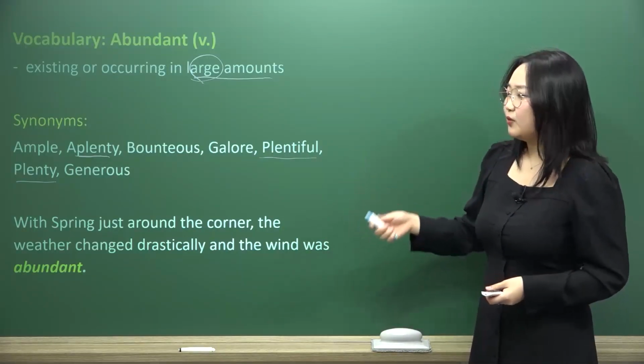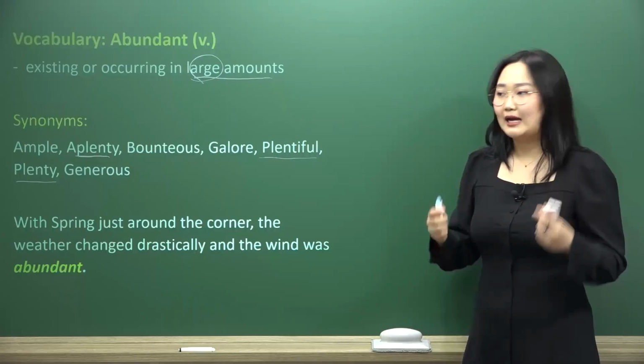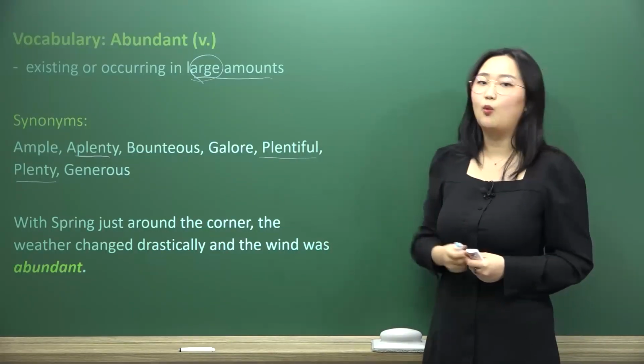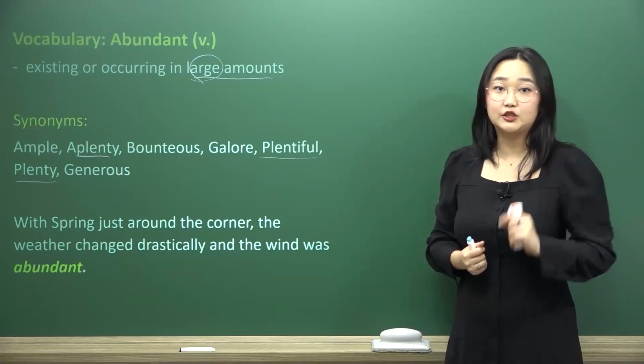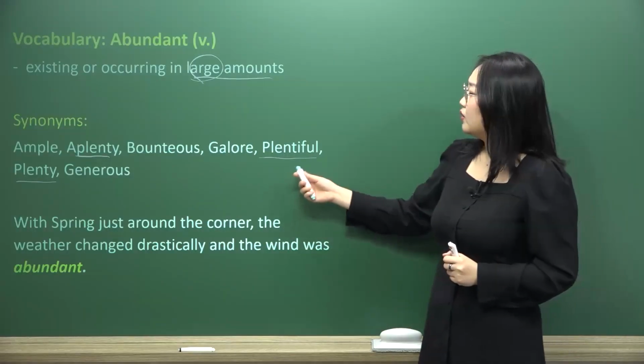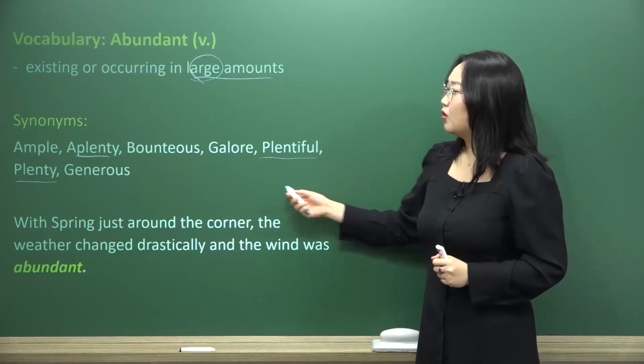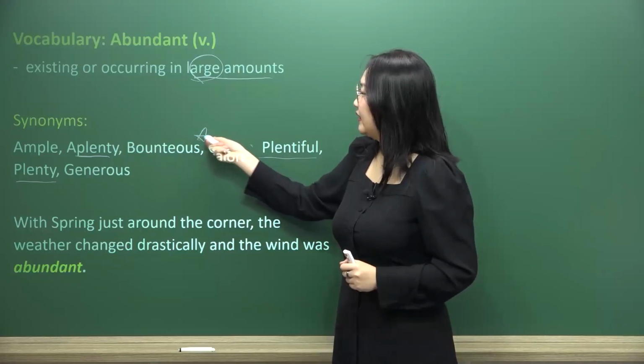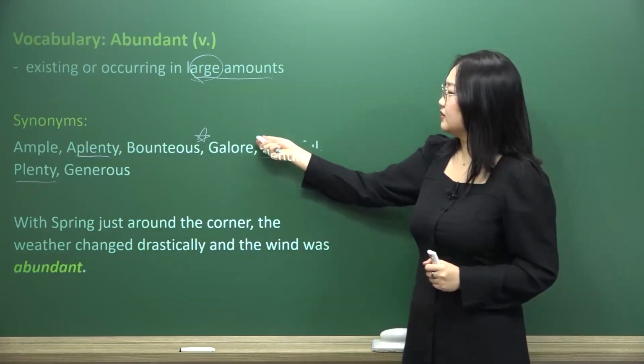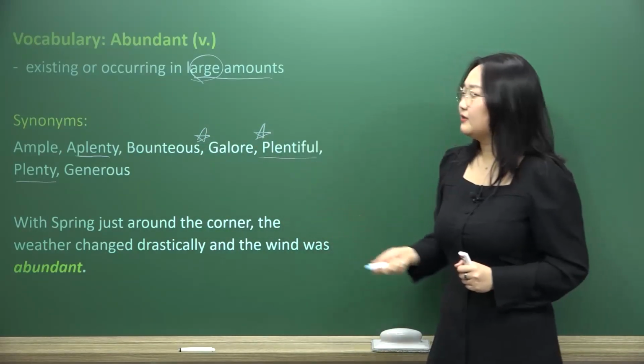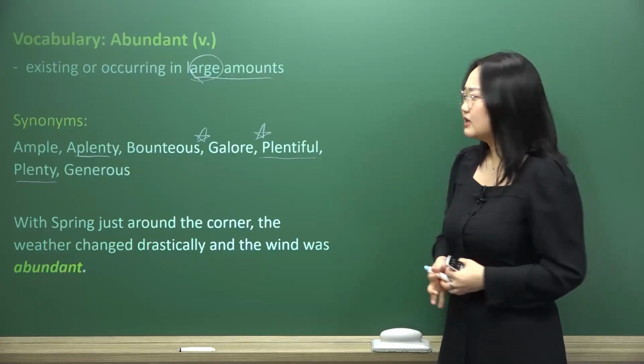Now, if I were to say that we want to be using this in an academic essay, right? Abundant is the one word that I would definitely say, make sure you use it. If not that, we want to be using the word plentiful. Or maybe bounteous. Bounteous is also a very strong word, and galore is also good as well. These are the ones that I would highly recommend that we use, especially in our essays and if we want those extra points.